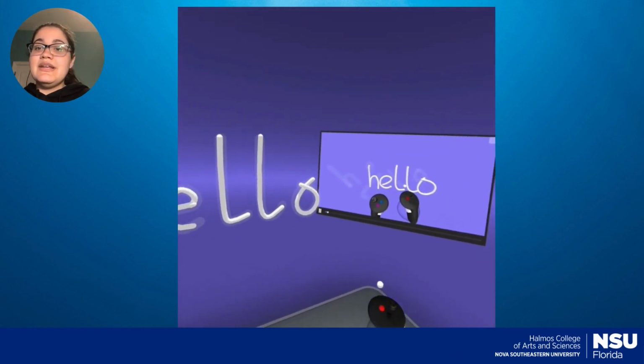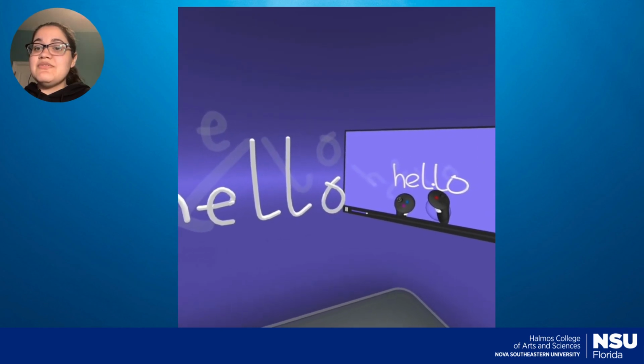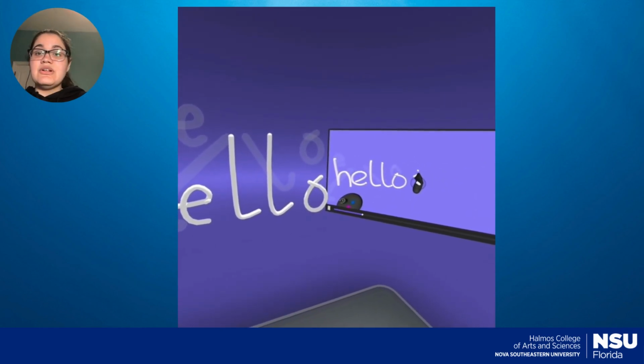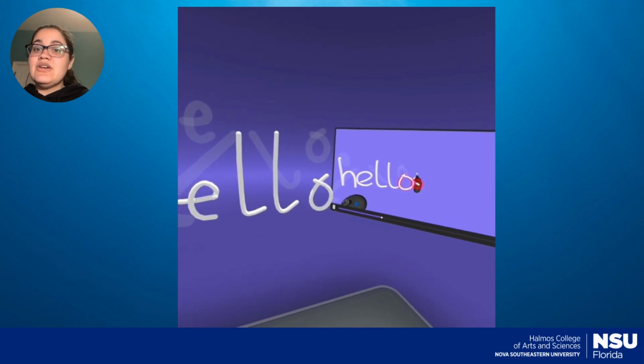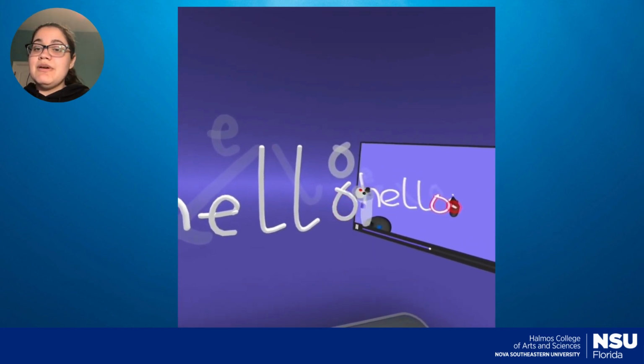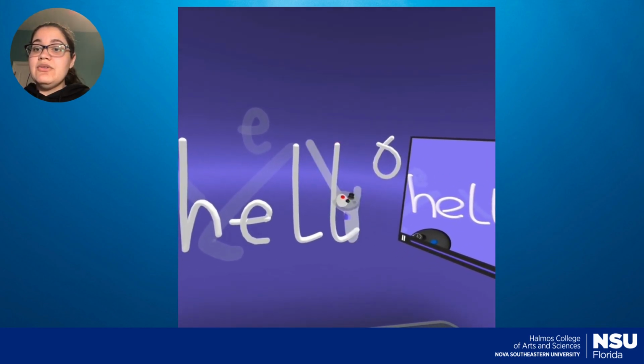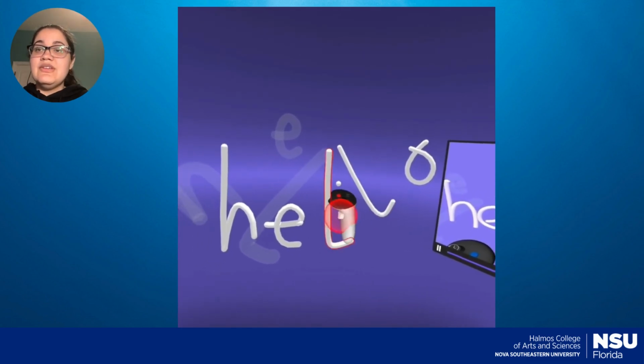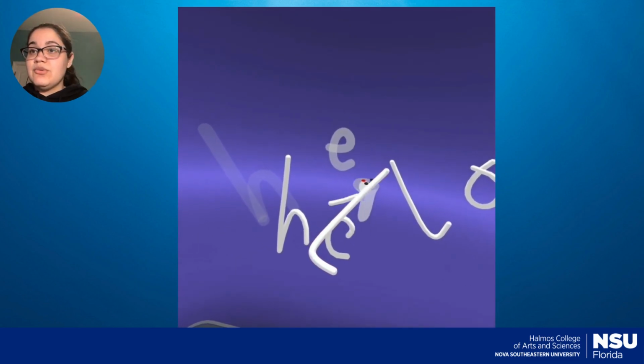Prior to creating anything in this program, Gravity Sketch is affiliated with LandingPad, which is their cloud-based file saving program. So having an active account on LandingPad will only benefit you greatly. LandingPad also allows you to send out invitations to other creators to make collaborative designs with individuals around the globe.